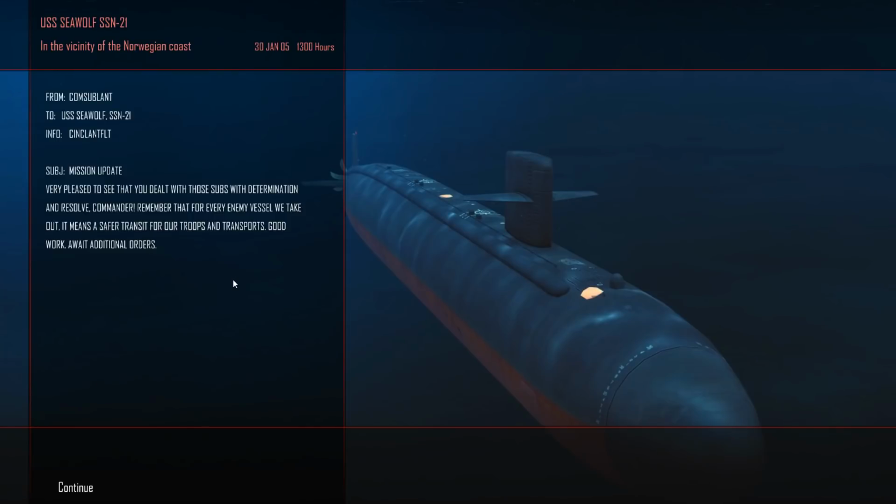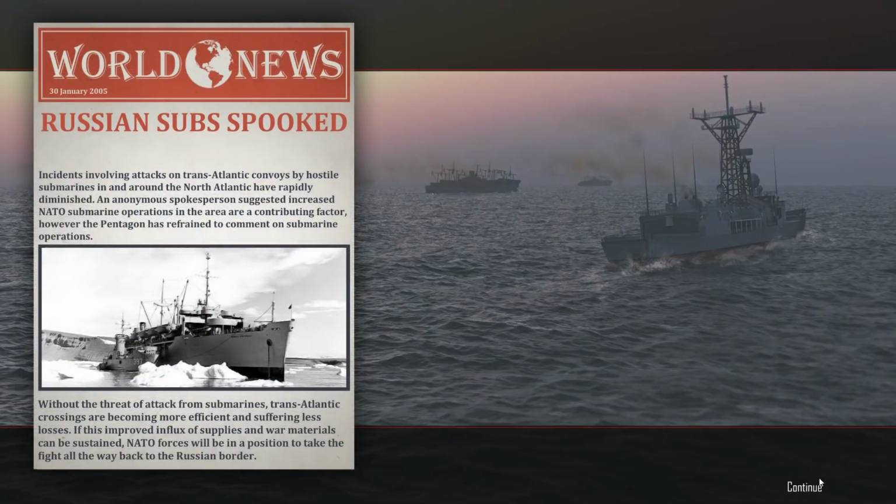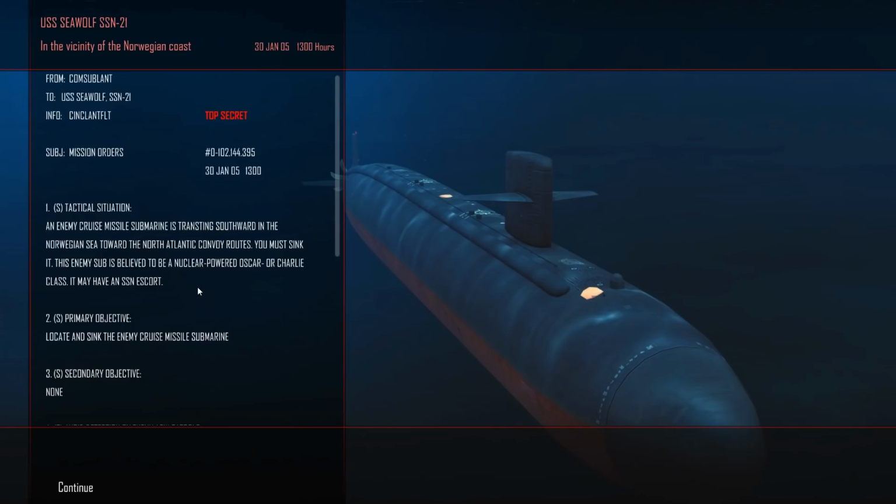Very pleased to see you dealt with those subs. Excellent. Alright, Russian subs spooked. Beautiful, but what about the land war? Okay. An enemy cruise missile submarine is transiting southward in the Norwegian Sea. This is what we just got. We believe it's a nuclear-powered Oscar or Charlie. May have an SSN escort.